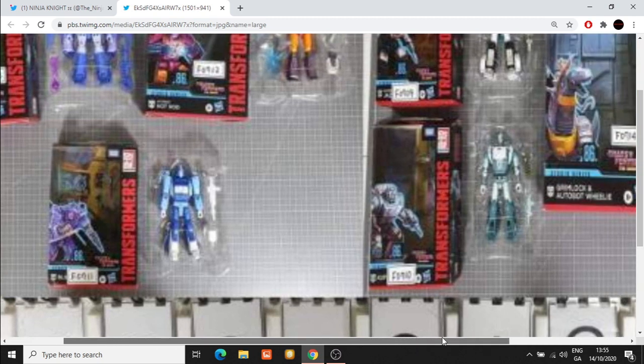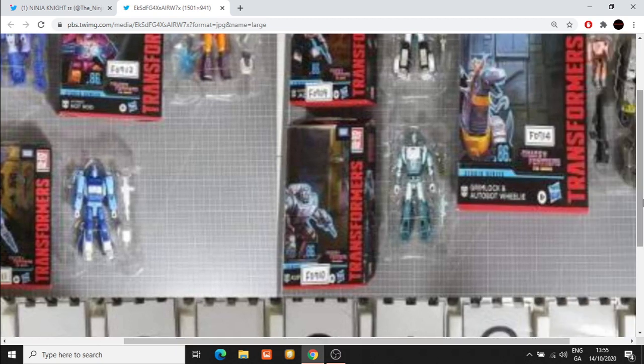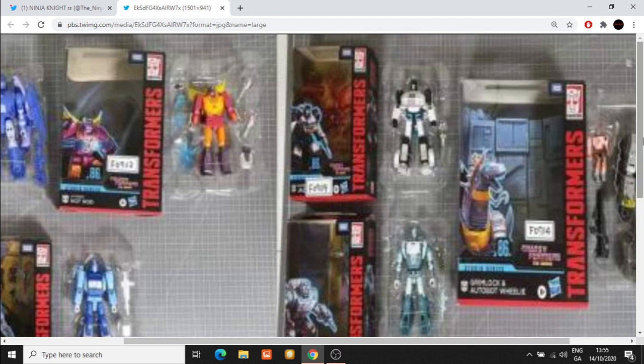I was thinking that they might have used art directly from the movie, but it looks like they are not going to do this. Now, here comes something that everybody's really excited about, and this looks like it's Jazz. Jazz is a Transformer that was part of the main cast in 1984, and that went all the way to the movie and beyond that as well. Jazz is a character that has some legal issues surrounding the alternate form for him, so I'm absolutely delighted to see that we are going to get a G1 accurate Jazz.